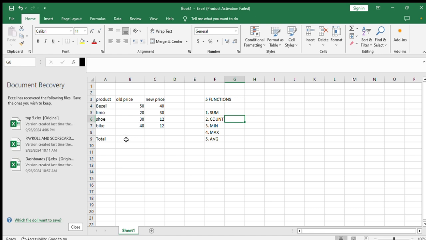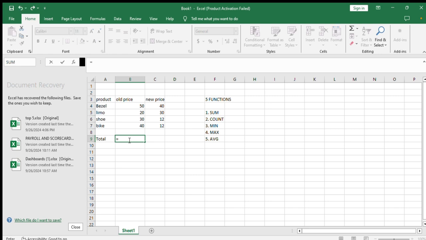So now let's start with the sum, which is actually going to do the total. Sum is for adding everything. So equals to sign, then you type sum. You can see there are different types like sum if, sum product, and the likes, but we are dealing with sum. So sum of what? We want to sum from B4 to B7.